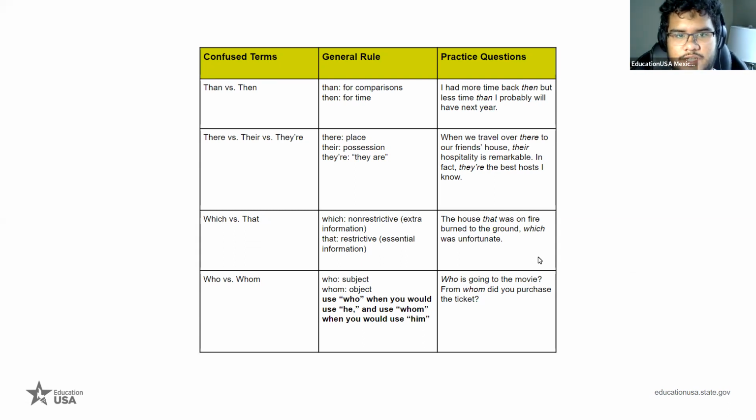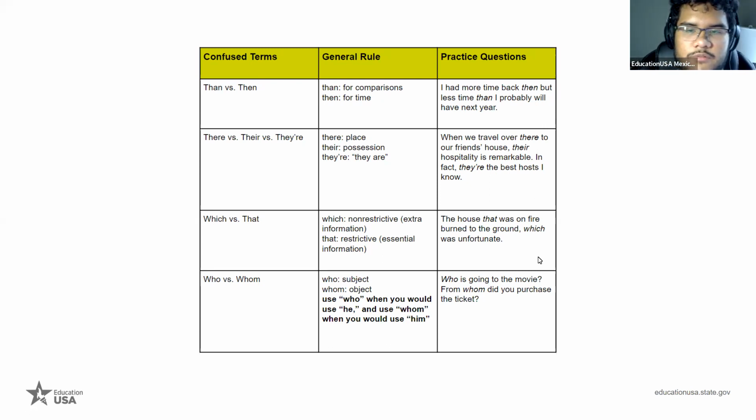This next one is, unfortunately, a very commonly mixed up set of words here. There is "there", the first one meaning a place, spelled with an E. "Their" with an I is used as the possessive form of the pronoun "they", like it could be a set of multiple people. And "they're" with an apostrophe is a contraction of the phrase "they are".